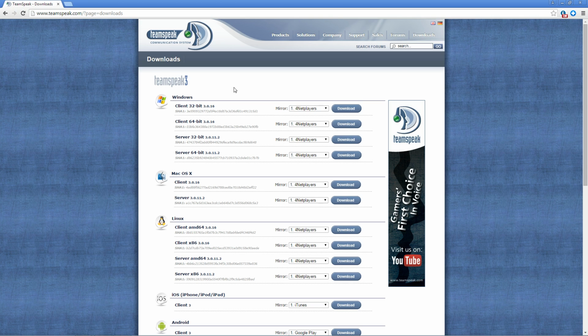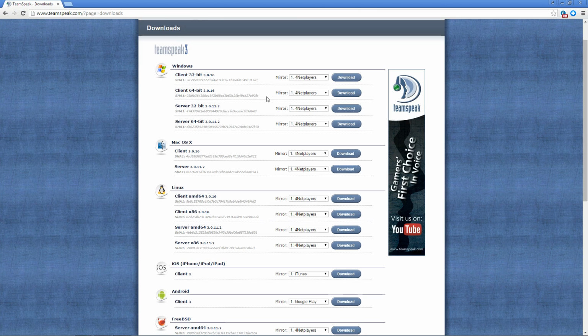You'll be faced with many different download options once you're on the web page. Choose according to your own operating system. I run Windows. I know I'm on a 64-bit client, so I would download the 64-bit version. If you are on a 32-bit version of Windows, you'll need to download the 32-bit client. If you're unsure what bit your Windows is, just download 32-bit. It works just fine.